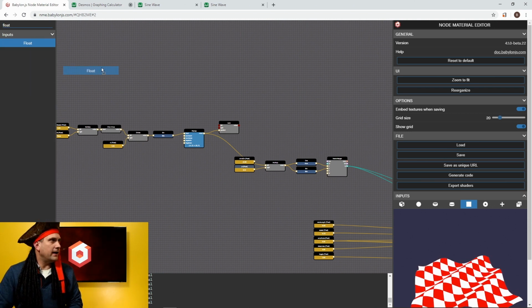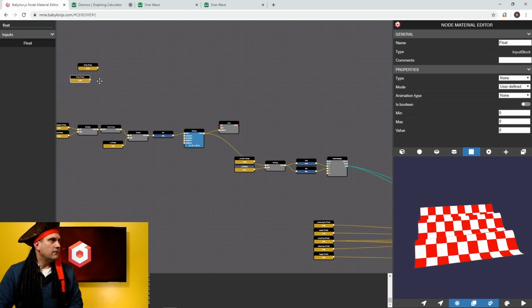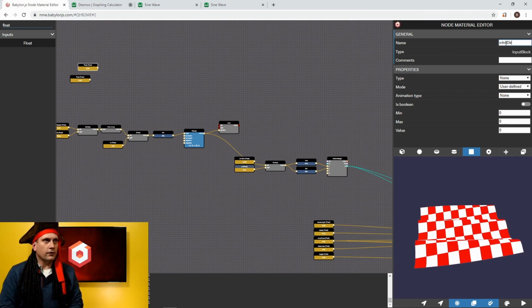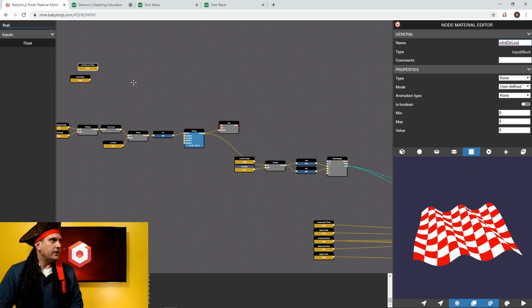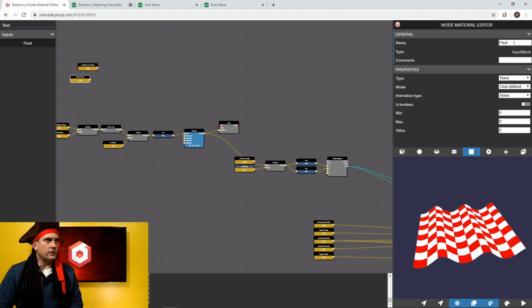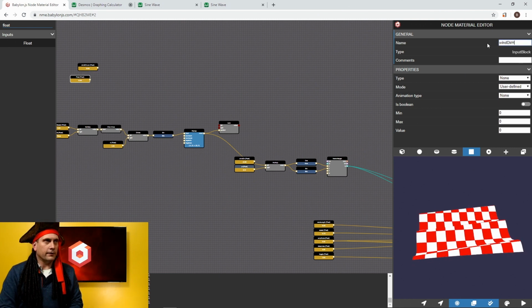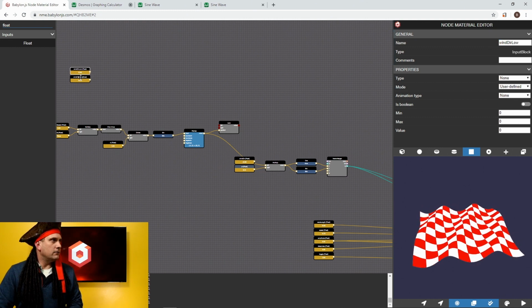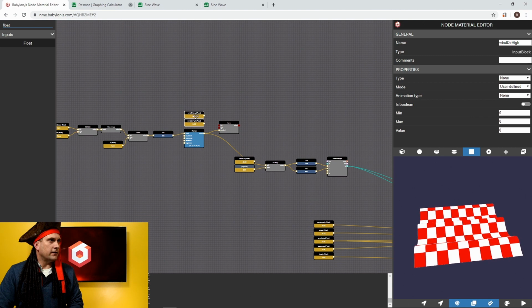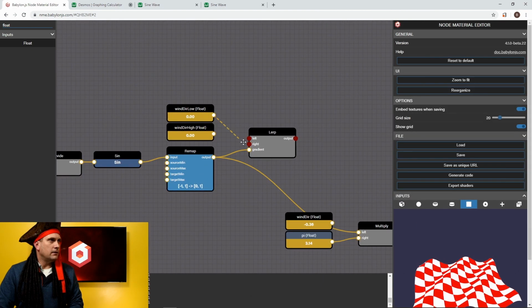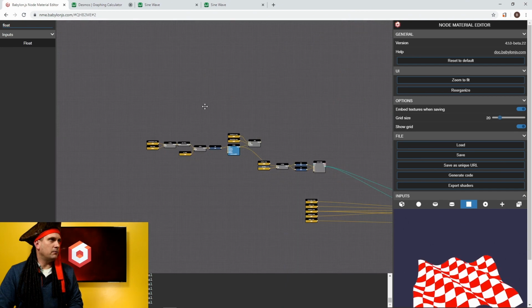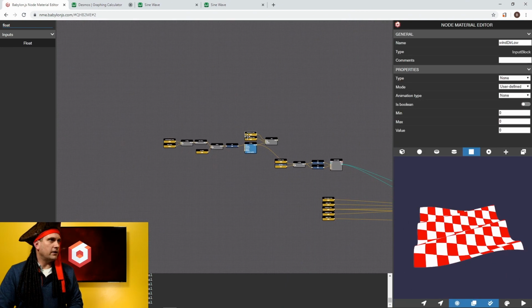I'm going to drag that on out. We'll grab two of them. First one, we're going to call wind dir low. And second one, you may be able to guess, we're going to call wind dir high. Now these two we're going to move over here just to connect them. So we'll plug the low into the top one and the high into the bottom one. Doesn't really matter, but it makes it a little bit more simple for ourselves.